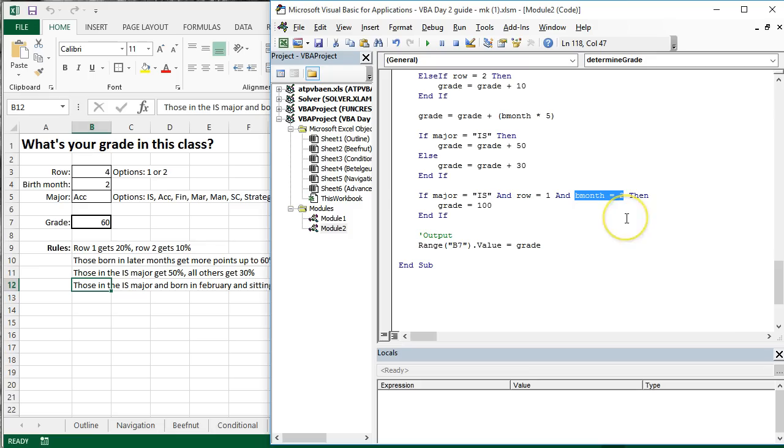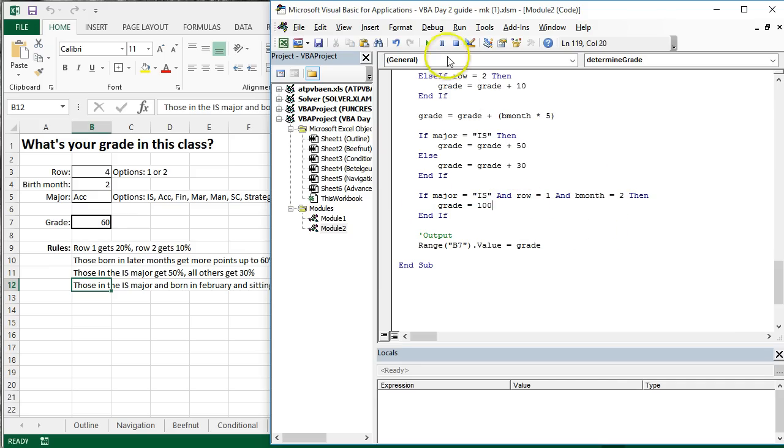Now, if you're watching this as part of our class, you remember back when we did queries. We could have multiple criteria in a query, and whenever we use the keyword and, we're basically restricting or making it more and more difficult to make this overall condition true. So all 3 of these have to be met in order for this condition to equal true. If any one of them is not met, the entire thing is false.